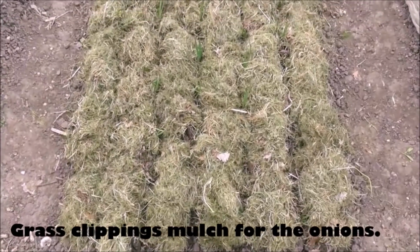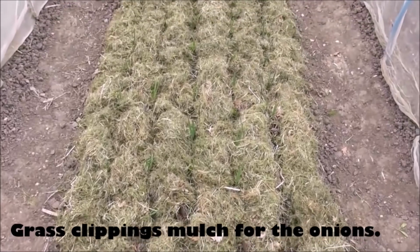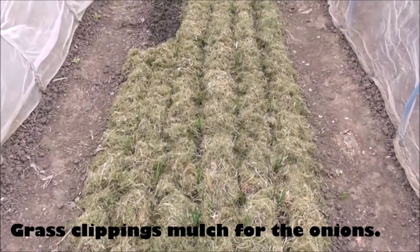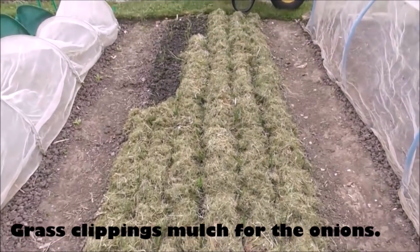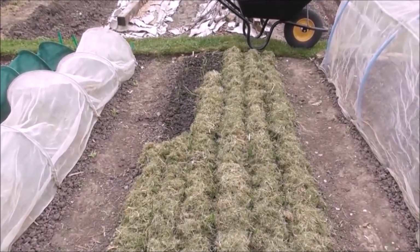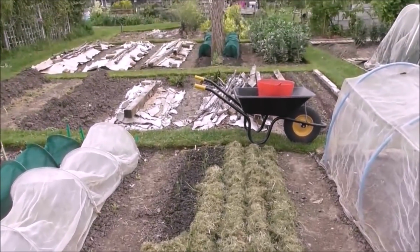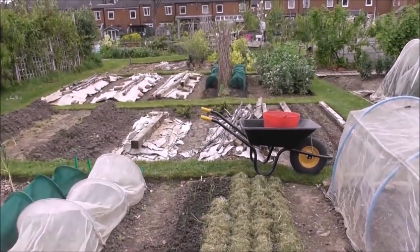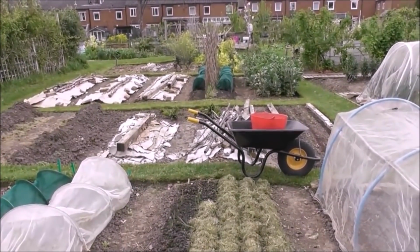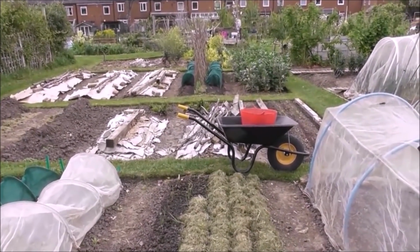Well, this is a good and pleasing job to get done today. That should really help with the moisture retention. But of course, the law of sod means I've run out of material. But not to worry, because when I exposed the pea bed, there were still a load of leaves that hadn't decomposed. There's about a bin bag's worth full.